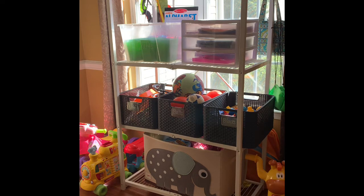Now, the one thing that I love about shelves over cube organizers is that they, depending on the size for obvious reasons, but this one in particular, this shelf is large. And most shelves are larger than cube organizers, which gives you the chance to put larger bins there. When you use a cube organizer, you're really kind of stuck with the smaller type bin. And a shelf allows you to have those larger bins to help conceal the toys, which minimizes the clutter for those various sizes and types and shapes that toys all come in.